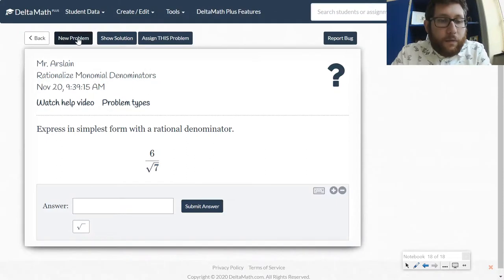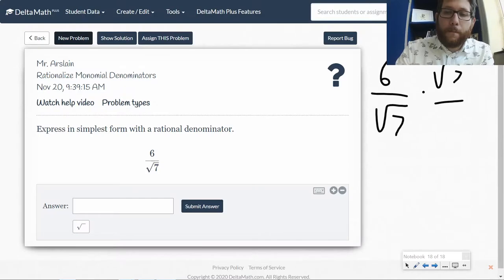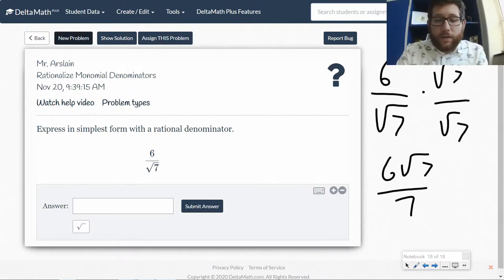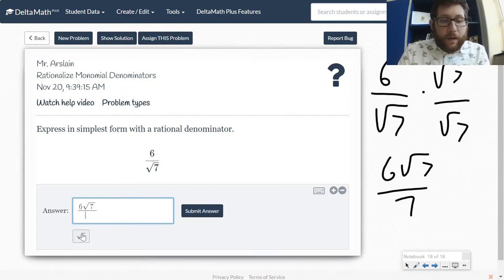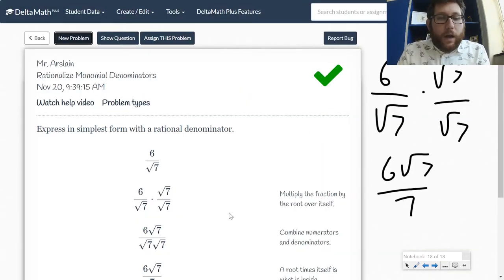All right, let me see if I can find one more here. Okay, yeah, this is a great example. So let's take a look at this. Once again, I'm going to multiply top and bottom by root 7, right? And so I get 6 root 7 all over 7. Now this doesn't reduce down any further. This is as far as it goes. Sometimes when we rationalize, we end up with what seems to be a bigger mess than before. But if it keeps the denominator from being a radical, then it actually is simpler, even if it seems more complicated. All right, and there you go.